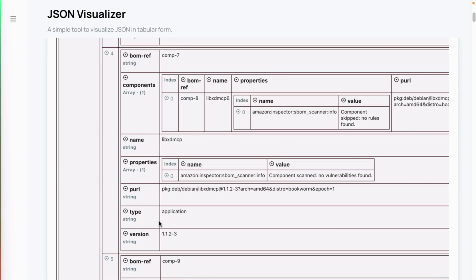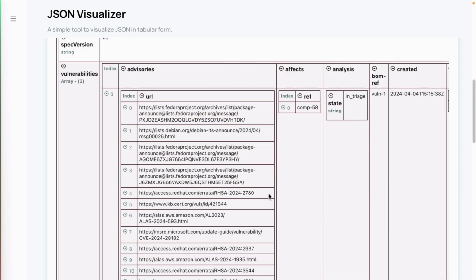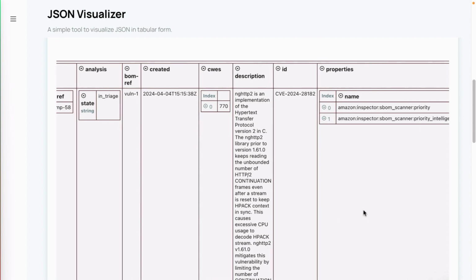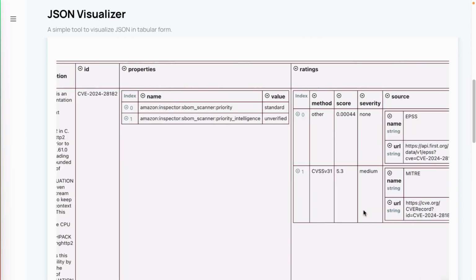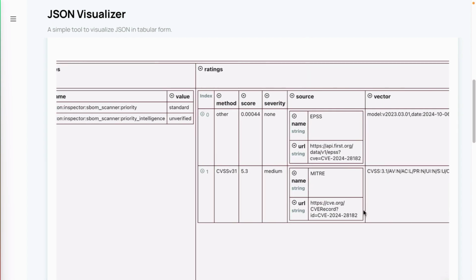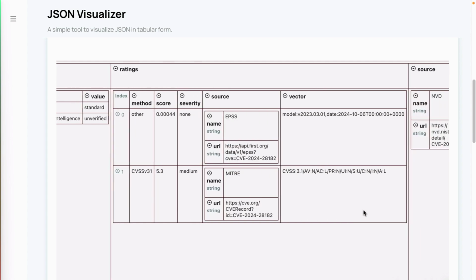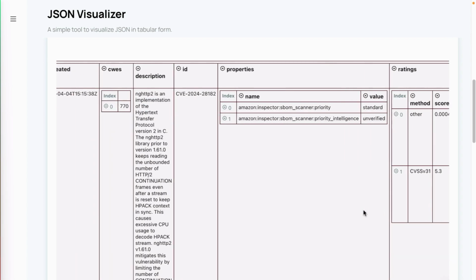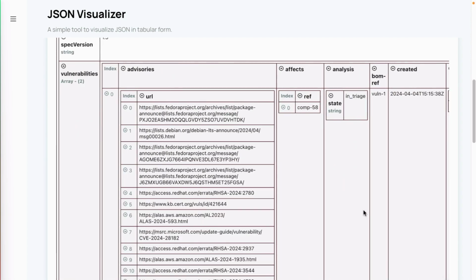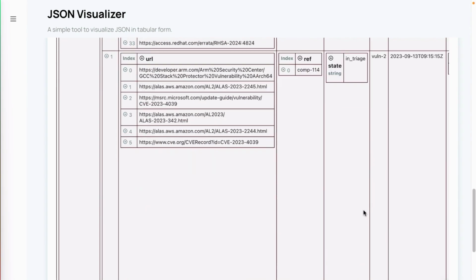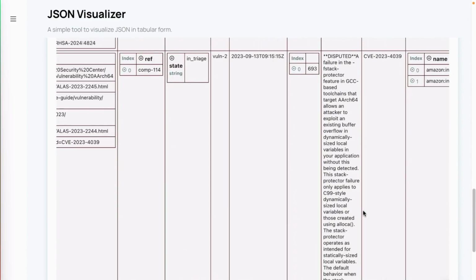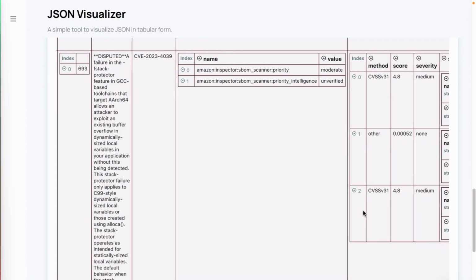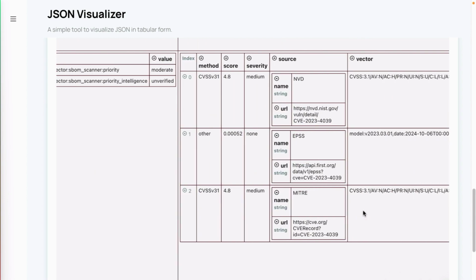Now let's move on to the vulnerabilities that it's detected. It's detected 2 vulnerabilities for this image. And you can see the description as well as the vector, as well as the inspector risk score that I just talked about, and the severity. This will help you prioritize what's important for your business. And if you wanted to dive into the description, there's an advisory URL that you can hop into, and any other recommendations, as well as what are the next steps in order to remediate this particular vulnerability.